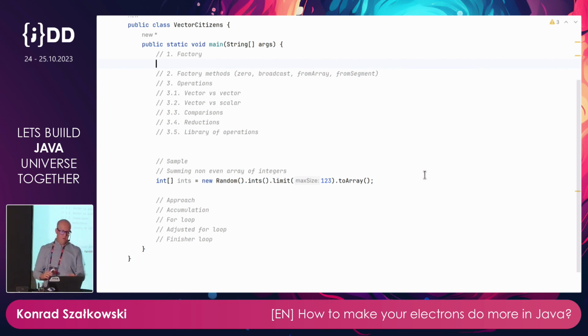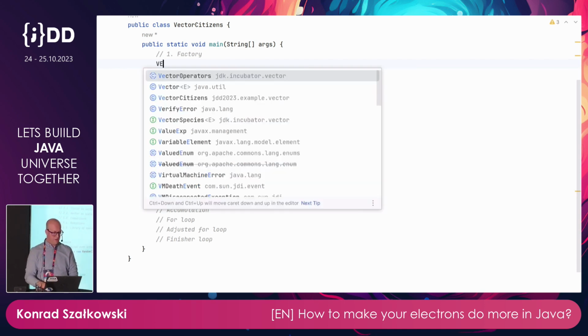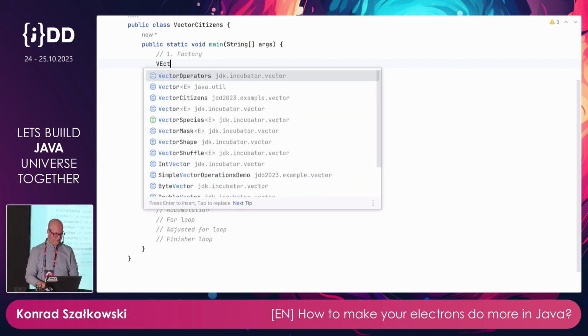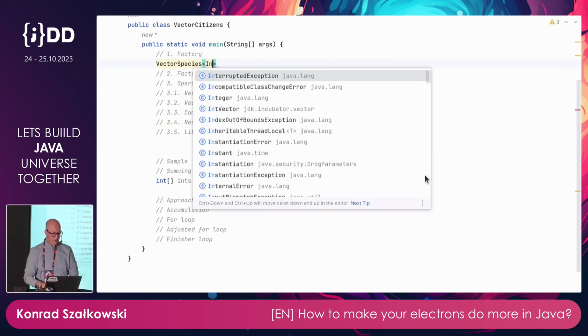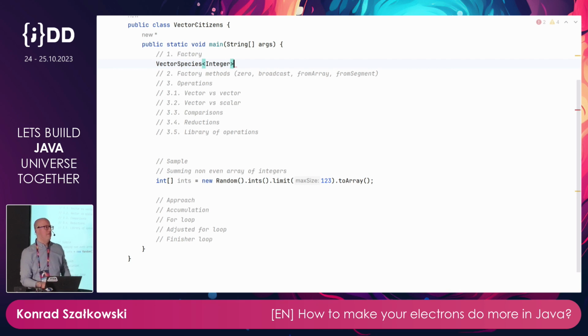So for the Vector API, such a factory is called VectorSpecies. VectorSpecies is not only a factory of vectors. VectorSpecies is an abstraction over the type of the vector. This means the size of the vector in bits and the type of elements which it is holding.